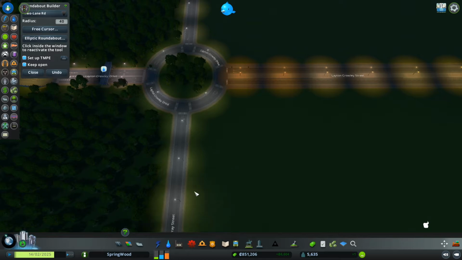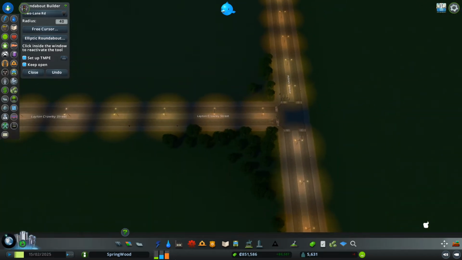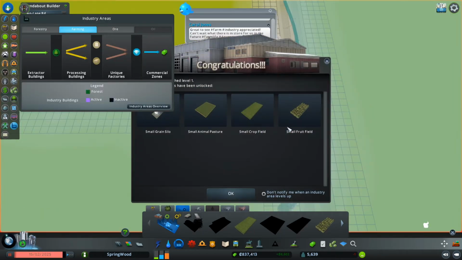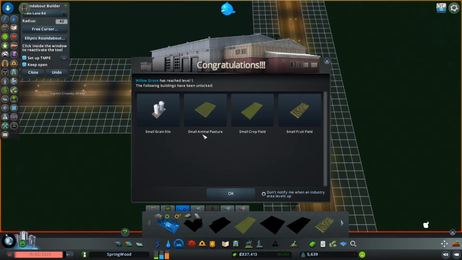Maybe we... I don't want to put it that close to the... So maybe we'll put it down here. Yeah, let's do that. I think that's going to work out just fine. So we're going to put it on this road here. Beautiful. Let's get rid of this thing. So we have access to small grain silos, small animal pastures, small crop fields, and small fruit fields.